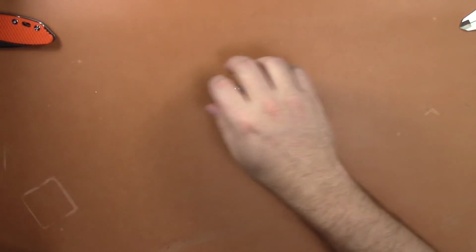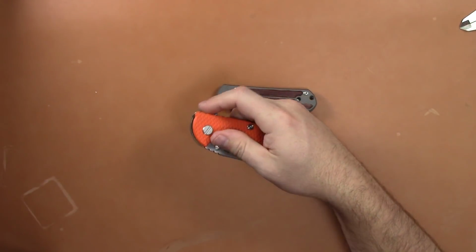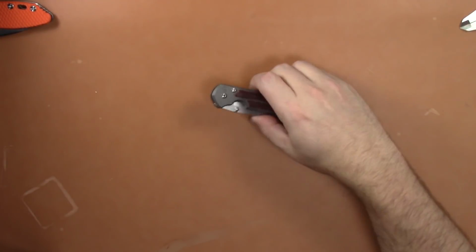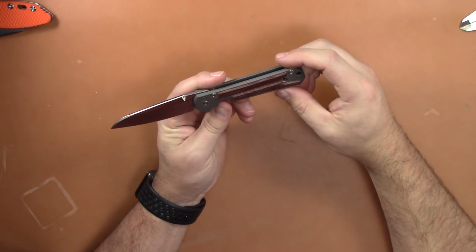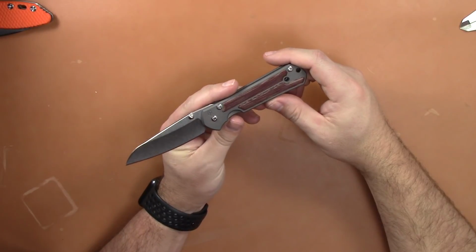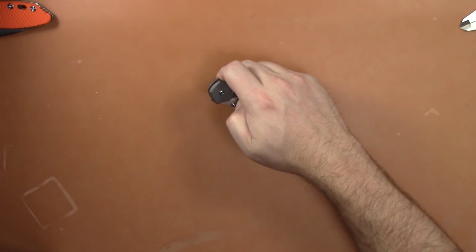Now, like I said, 20CV, yeah, it pulls out of the water for edge retention. Just way better. Corrosion resistance is very similar, but ease of sharpening is much easier on an S35 knife than it is on a 20CV, no doubt. 20CV can be compared to M390 as well, so you know that would be another choice. But I like S35. People are gonna be like, oh, it's not even a premium steel. It is. It's still a premium steel. It's just such a well-balanced steel.